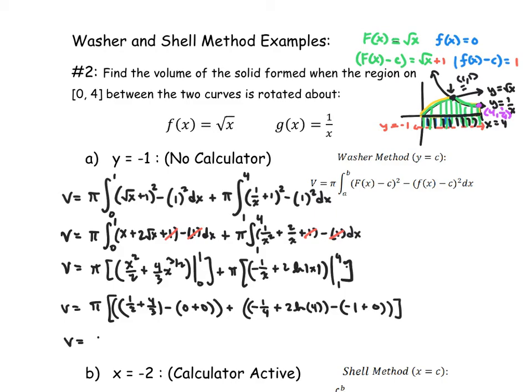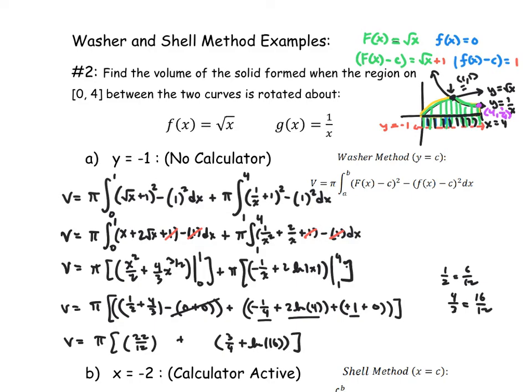All right, let's take a couple more steps to clean this thing up. These would be zeros. This would be a plus 1. So on the right end, if I added negative 1/4 and positive 1, I would get a positive 3/4 plus 2 ln of 4. So 3/4, and I'm actually going to write 2 ln of 4 as ln of 16. And then over here, I'm going to add 1/2 and 4/3. Let's go to 12ths. So that'd be 6/12 and 16/12. 1/2 is equivalent to 6/12, yes, and 4/3 is equivalent to 16/12. Okay, I'm good with that. So 22/12.